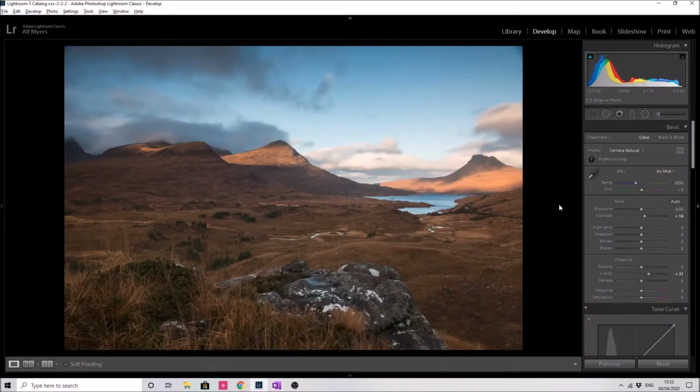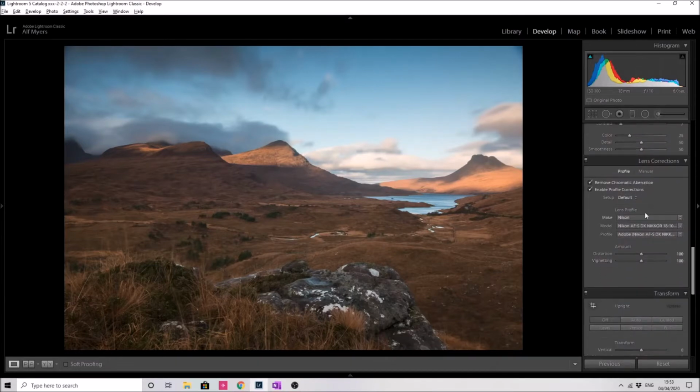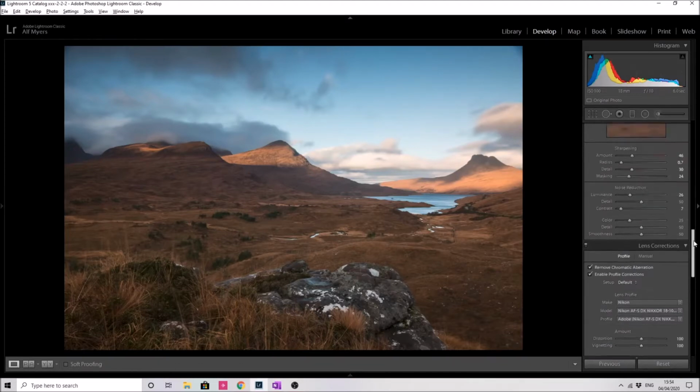So if I go straight into the develop module, first thing I always try and do with images is just scroll down right to the bottom and see whether we've got a camera lens correction on. I always have these on by default, and it's useful to make sure that you've got your camera and lens choice all set up and ready to go. In this case it looks like Andrew uses a Nikon, and he's using an 18 to 105mm. So let's have a little look. That's set, leave that as it is, that's all I do there.